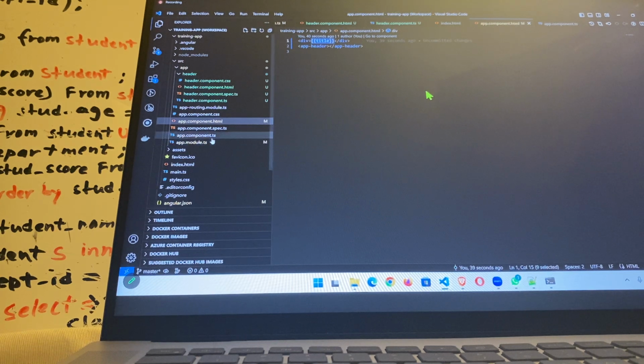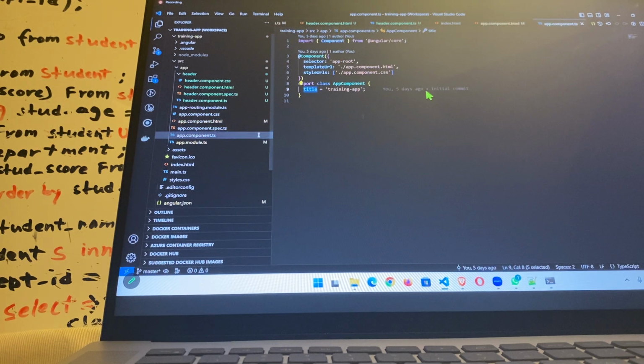So how does it work? How does it know where this title comes from? Here in app.component.ts we are saying this is my component.ts, and it will have this CSS. Whatever CSS is declared inside the component CSS will bind here.